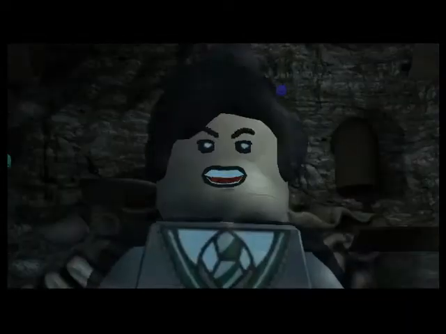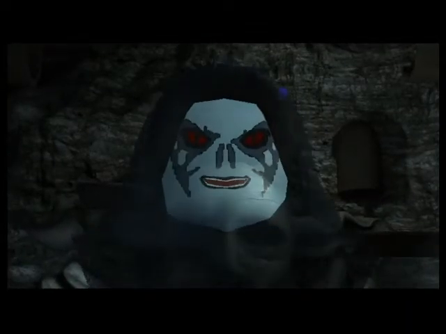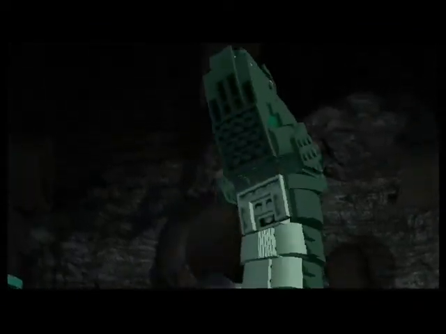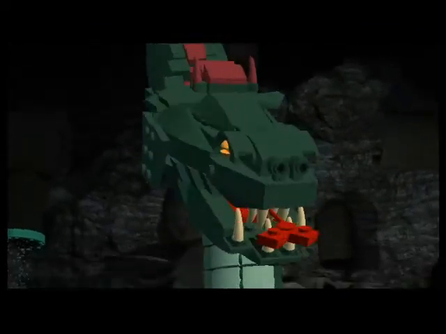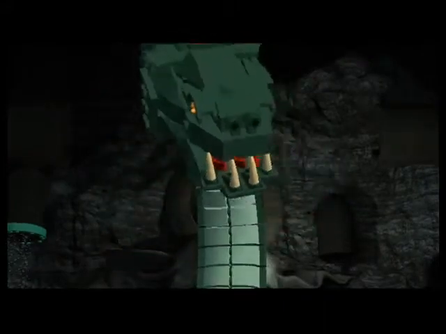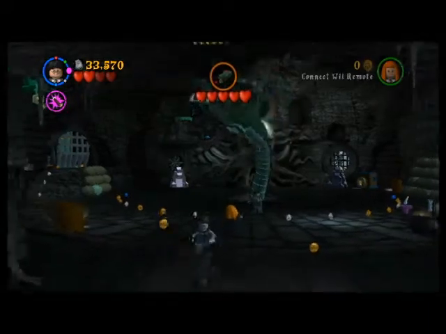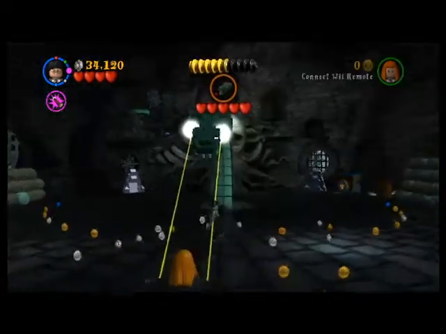Last in the Chamber of Secrets is the infamous Tom Riddle, and he's only found in the Basilisk. He doesn't really attack you, instead he pushes you away when you're at the sides or center of the pool of water, and he can teleport. He prevents you from leaving the battle, and he is a playable character.